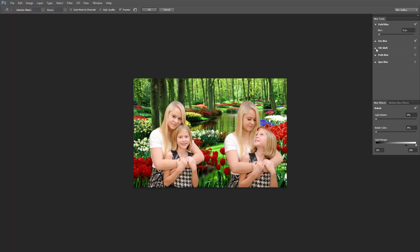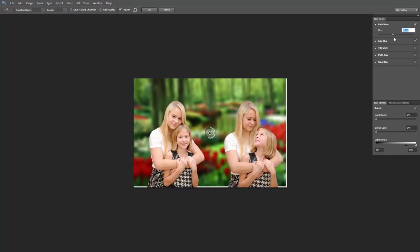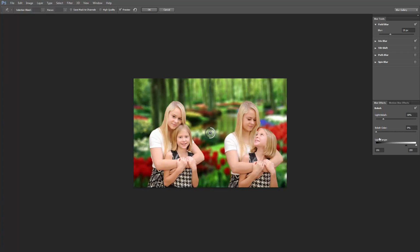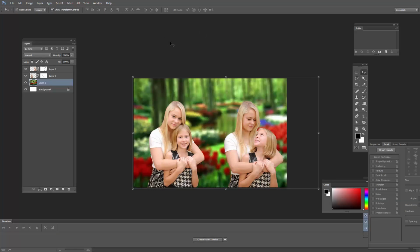Field blur, tilt blur, path blur, spin blur. Maybe I just want to blur. Then it has bokeh, which is a camera effect. And that might be a little bit over the top. Color bokeh, which doesn't seem to be doing much. And then light range. What does that do? Doesn't seem to matter. But I guess for now, that's going to be good enough. So I'll say okay to that. And then it was lighter. You can do that by having a white background, which I have, just bringing down the opacity.